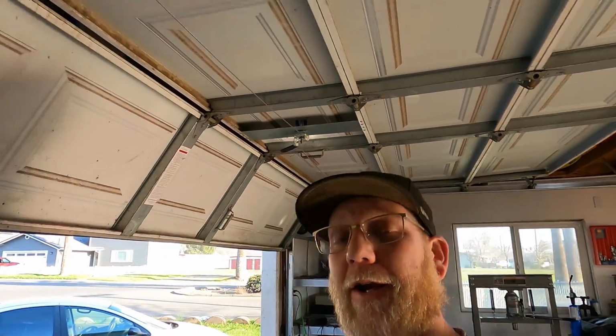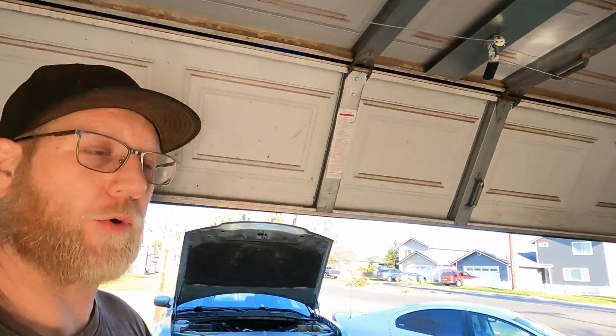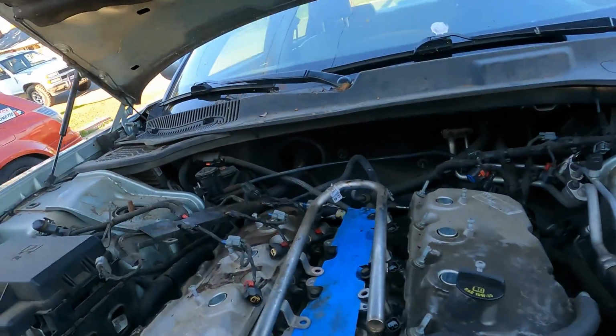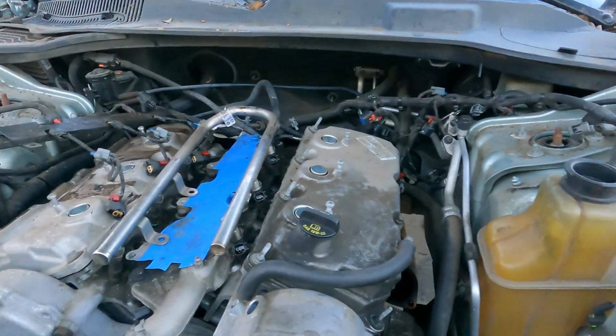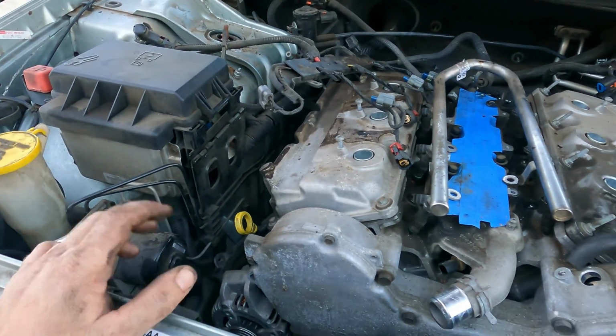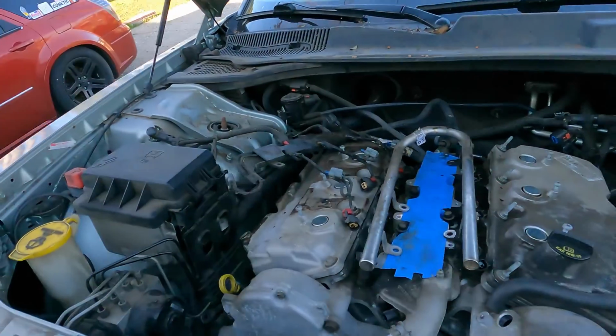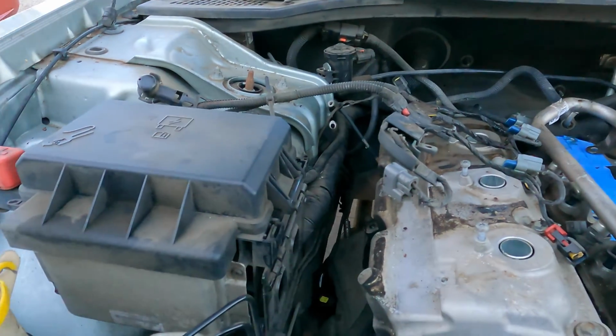All right, 2 days later, and I'm almost ready to pull this motor out of this car. That's taken a while because really I'm just slow, but we're about there. And the way I'm gonna do it, I had thought about different ways, and first and foremost, I know it's a subframe car, 4 bolts. If you had a lift, that'd be the ideal way. And then you could support the subframe and cherry pick the motor right off the subframe. That would be ideal, but I don't have that option. So I've had to go the probably hardest way to do this.